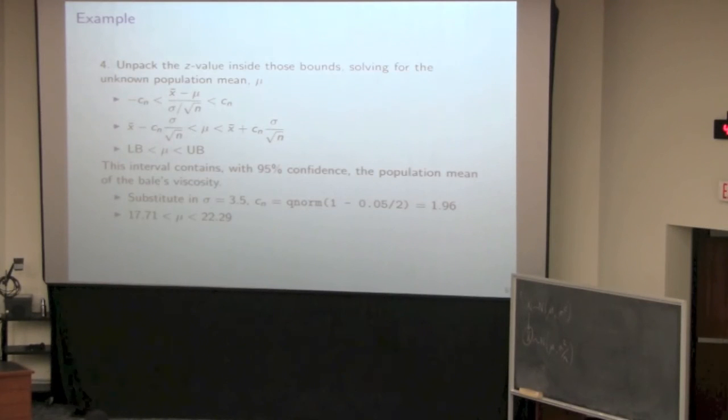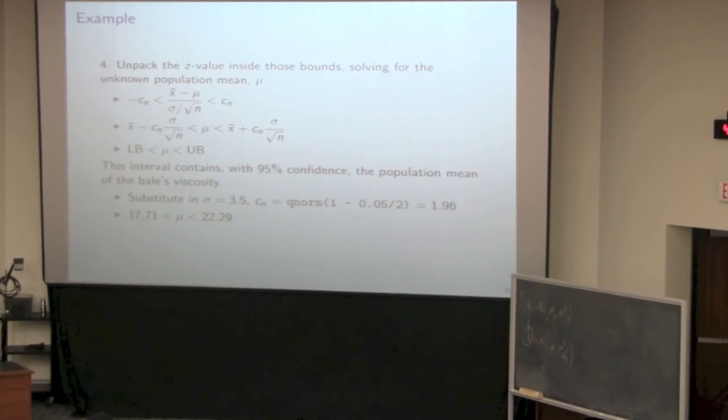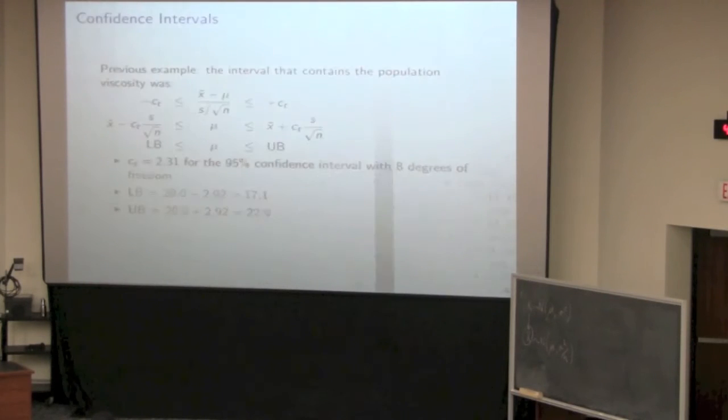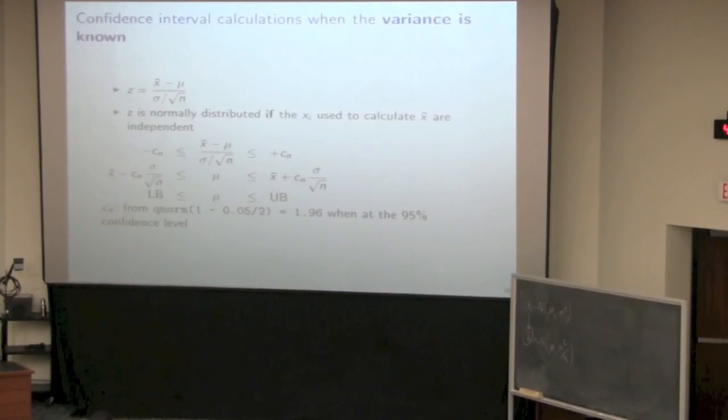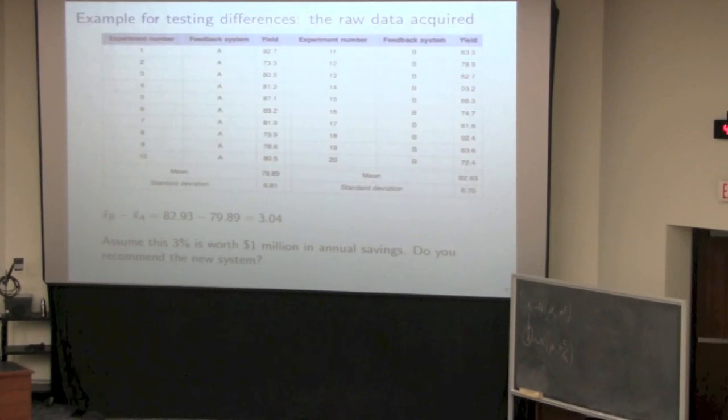Okay, so in yesterday's class, we focused quite a bit on finding a bound for the case when we're dealing with differences. Let me talk about that for a minute. I'll go on a few slides and go back to the example we were considering, now back over on slide 72. We were considering a case where we've got 10 data points for one distribution A, and then 10 data points for another distribution. Our goal yesterday was to determine whether system B was better or worse than A.